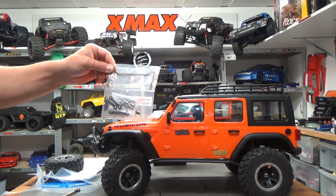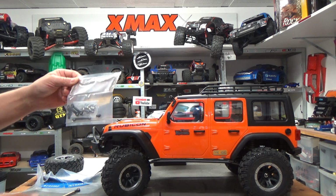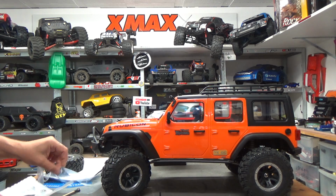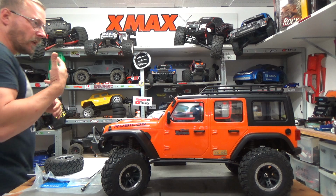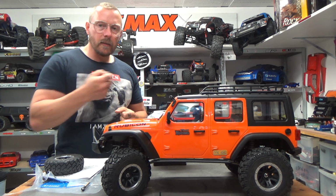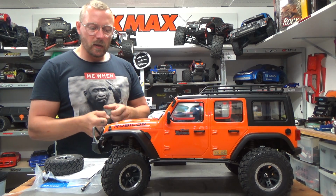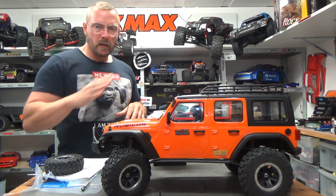You get sway bars for those who drive on harder surface, who drive on-road, and this is also scale because real cars have sway bars. What we do, because I'm a car mechanic, if we make an off-road car, if you raise it up, if we make a high lift truck, we put the sway bars on a switch system, so you can unlock the sway bar, put it on the chassis, lock it on the chassis, so the axle is no more connected with the sway bar.